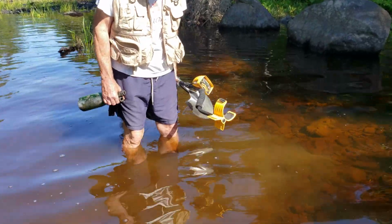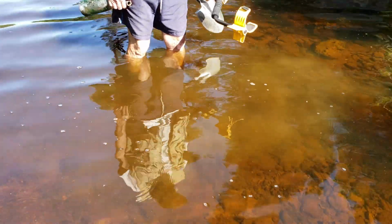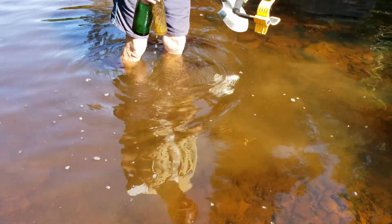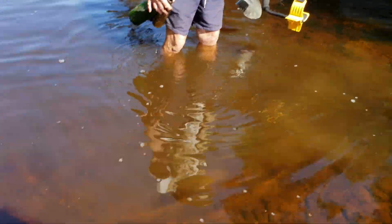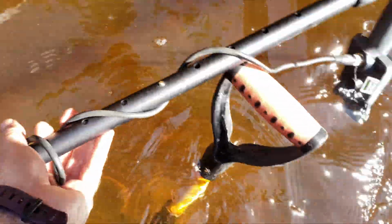Okay, just walking out, and Stan says there may be an old bottle here. He can't see it at the moment, but there was something there. Shit. And nobody's got a hand left to grab anything. Where was it? Straight down right there. I can drop my stuff right in the water. Right straight down from there. You only get it by feel now, I think.